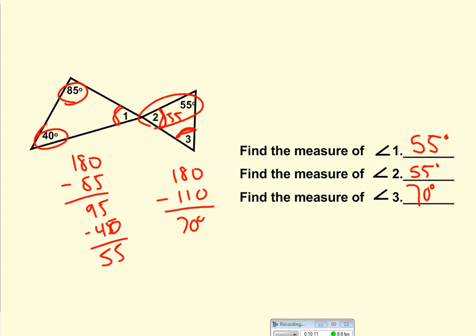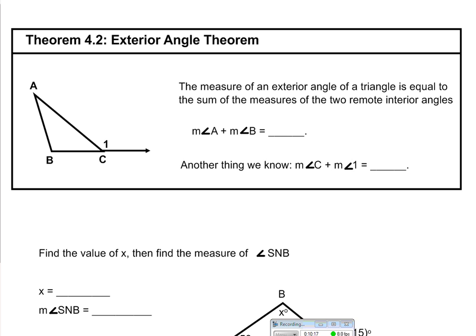So far, recap the big issues here. One, every triangle's got to add up to 180. Two, in a right triangle, the two non-right angles are going to be complementary. So here's kind of the exterior angle theorem. Here's what it says: this exterior angle, all I did was extend this line going out past the edge. This angle, angle 1, is going to be equal to angle A plus angle B.